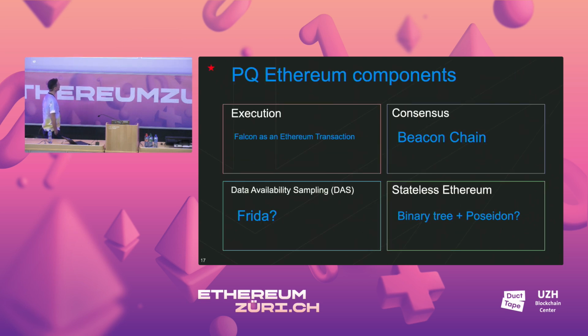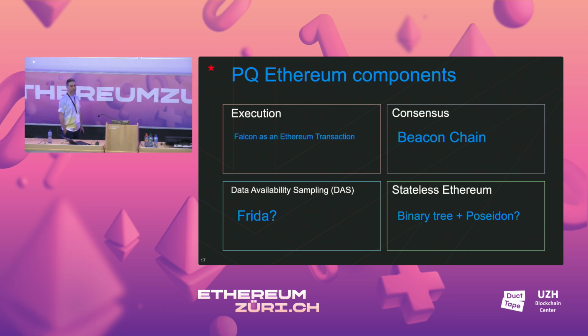Coming back to Ethereum, it's clear that doing nothing is not an option. So these are again our main areas, and we need to take time and try to study what we can do for a post-quantum Ethereum. Today we're going to only talk about the first part. It's the part I've been working on. People following Eth research might have seen some of my posts, and I've been proposing to use Falcon as an Ethereum transaction signature that will replace ECDSA.